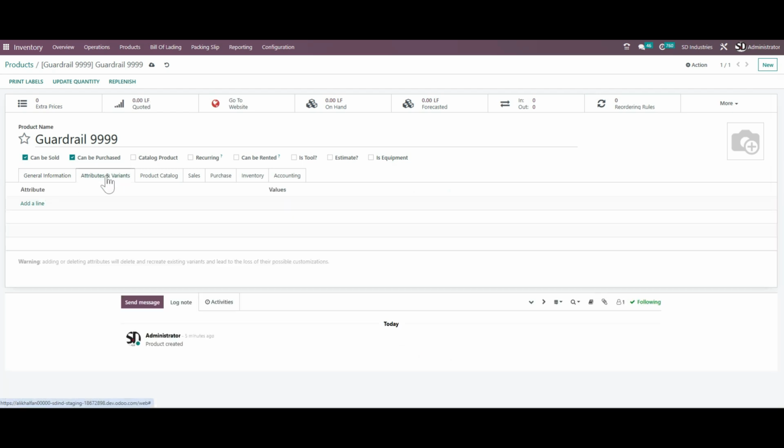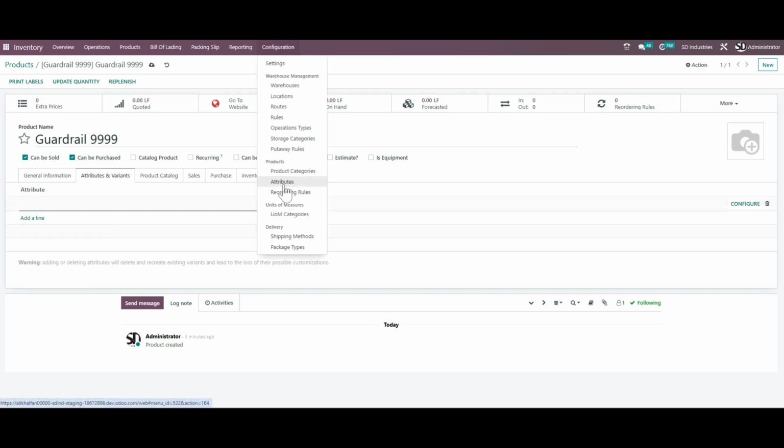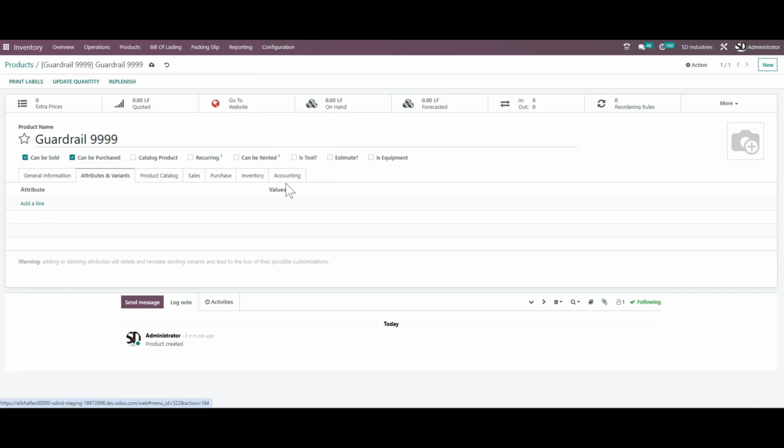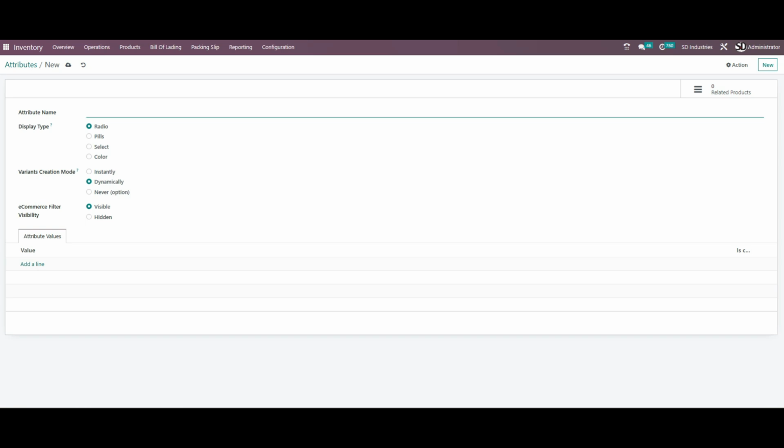Let's go to attributes and variants. In the attributes and variants, the attributes can be created only from the configuration. And once you go to the attributes, okay, over here you can name it. I'll just create an attribute name called test.